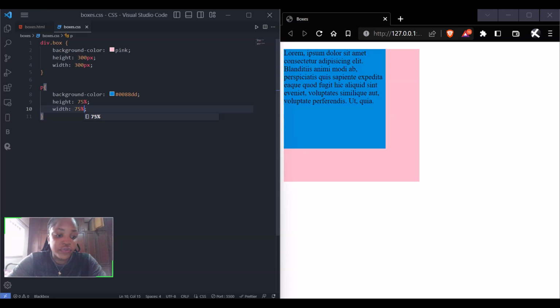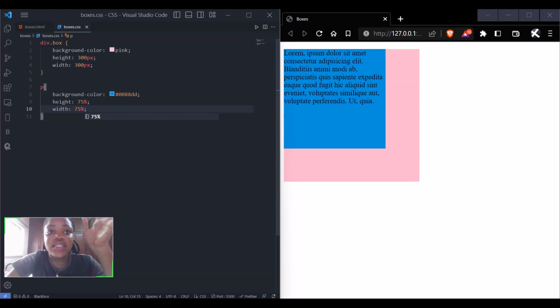By default, a box is sized just big enough to hold its content. To set your own dimensions for a box, you can use the height and width properties. The most popular ways to specify the size of a box are pixels, percentages, or EMs. Traditionally, pixels have been the most popular method because they allow a designer or developer to control the size. When you use percentage, you are setting the box size relative to the container. So for the p tag, we're setting the size relative to the entire container, and the container is the div, so it's basically 75% of the height, 300 pixels, something like that.